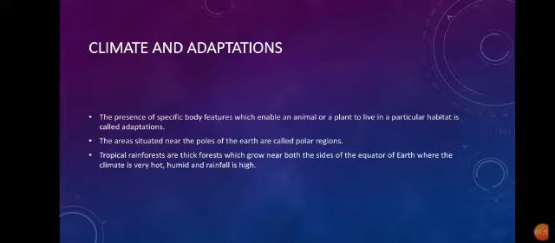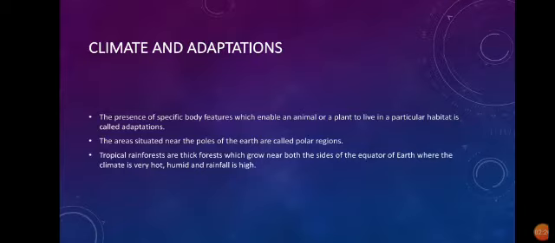Now animals and plants are adapted to survive in the climates in which they live. Adaptation is a feature that helps the body of an animal survive in its environment by enabling it to withstand the climate, such as extreme cold or hot climate, to obtain food, to hide or keep safe, to catch prey, or to breathe, etc. One example I am telling you in short now.